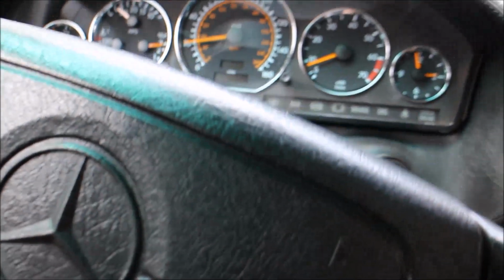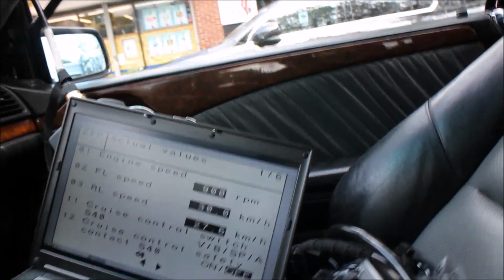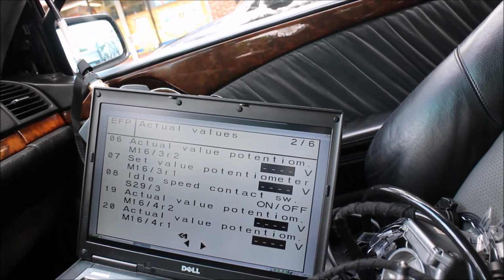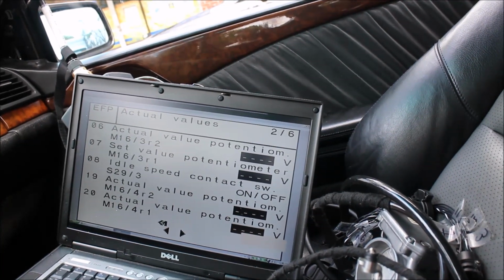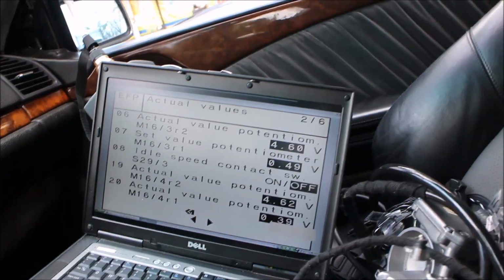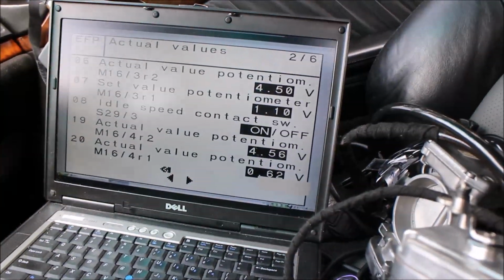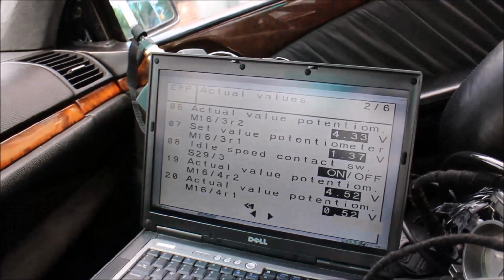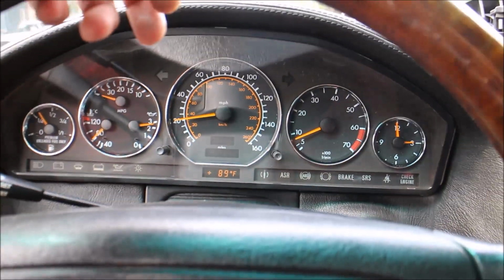Okay, so what we're going to have to do, I guess, is drive a little more. Okay, now in gear, readings in gear. So right now 600 RPM on idle, zero speed. Potentiometer values will all change every time you accelerate or decelerate. You can see if I accelerate, values are changing, and obviously that's because everything works properly. Again, I'm going to keep showing the speed, RPMs, shift points.